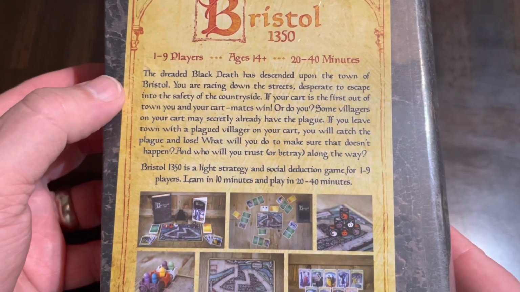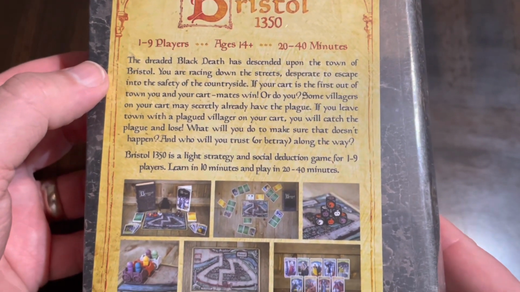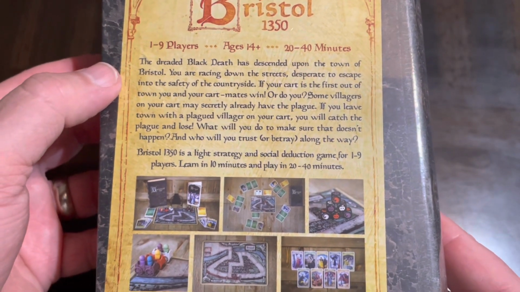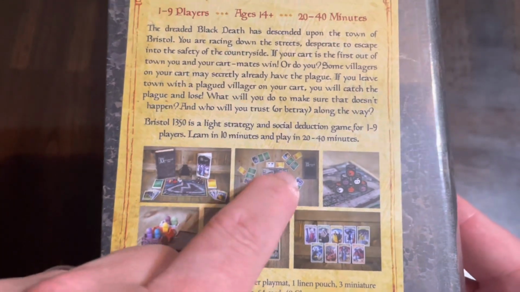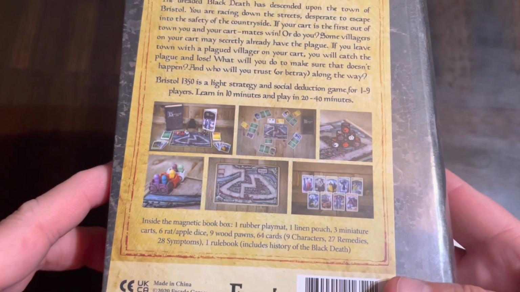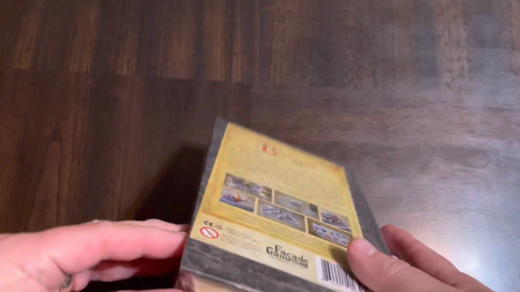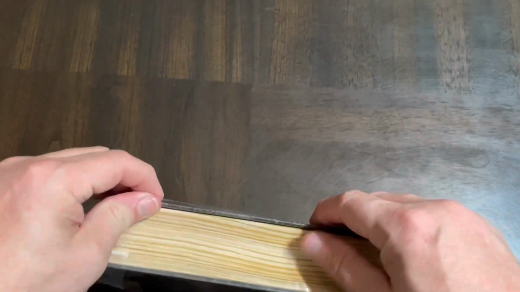Bristol 1350 is a light strategy and social deduction game for 1 to 9 players. Learn in 10 minutes and play in 20 to 40 minutes. And there's some of the contents and the cards and the board. And it's got some neat little bits in here. And I thought that I'd pick this up and see what it is all about.